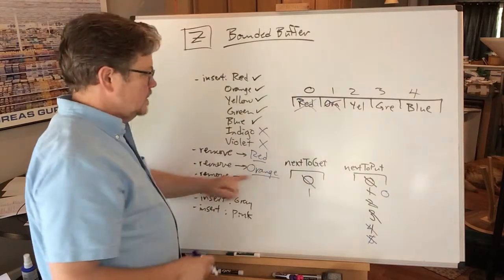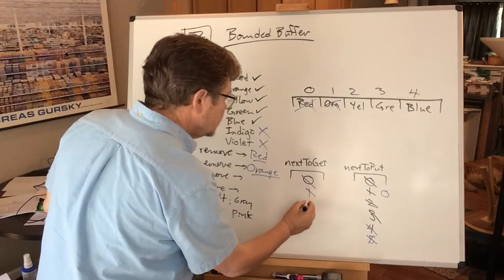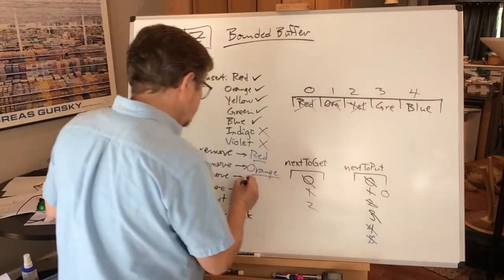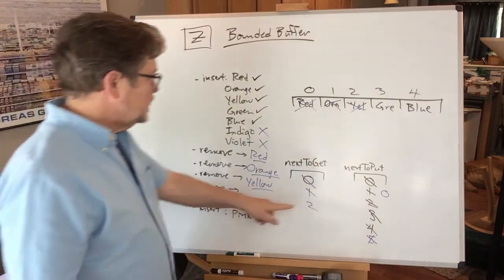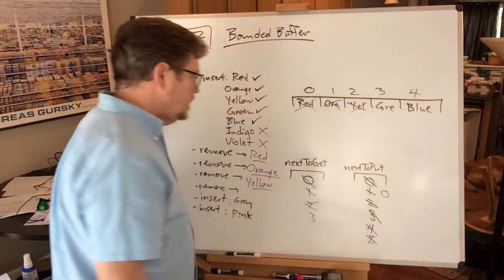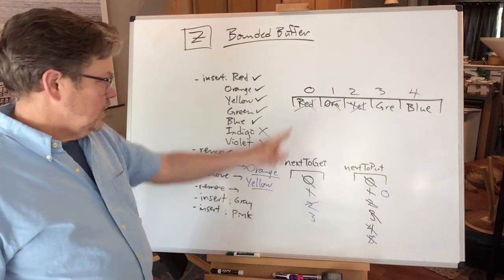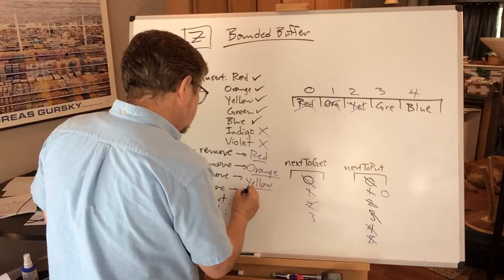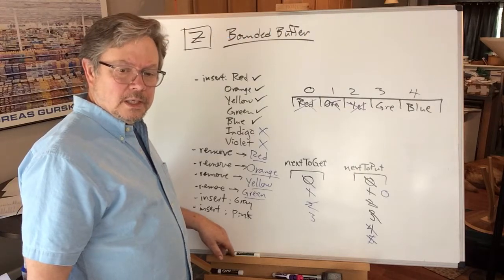I hope I don't forget these. I've got to update this next to get. I've already gotten from slot 1, so now I'm ready to get from slot 2. Next remove, get yellow. Yellow comes out, return yellow. Update this. The next one to get will be from slot 3. Remove. Remove, we'll get green, because that's where the next to get tells me to get the next thing. And it returns true. Yes, I got you something. Here it is.